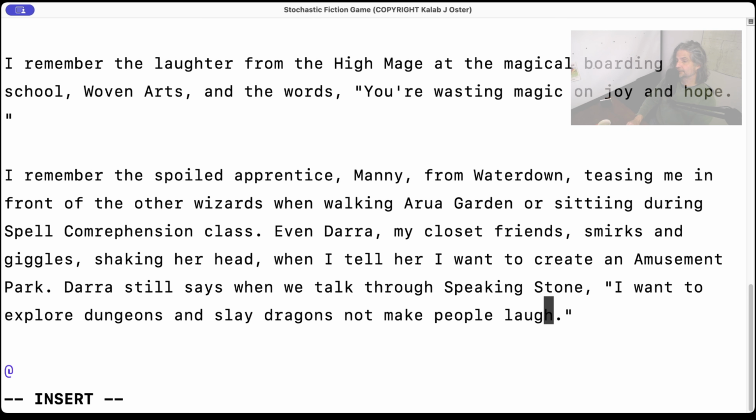I remember the laughter from the high mage at the magical boarding school, Woven Arts, and the words, "You're wasting magic on joy and hope." I remember the spoiled apprentice Manny from Waterdown, teasing me in front of the other wizards when walking the Aura Garden or sitting during the spell comprehension class, being called amusement mage.